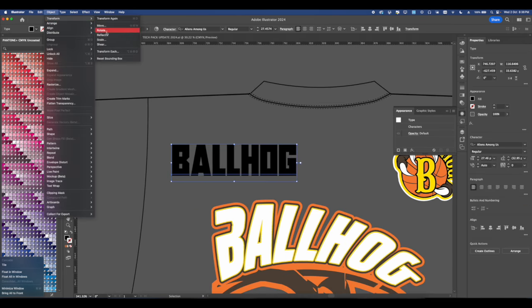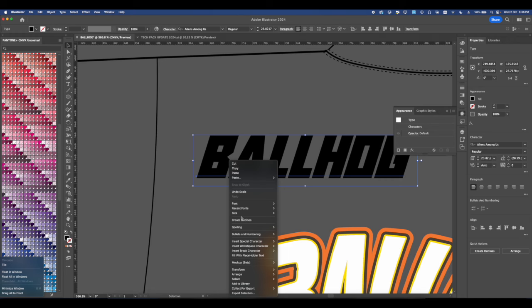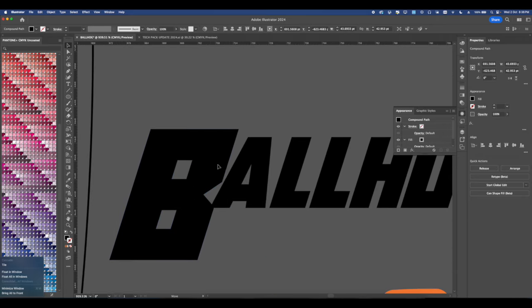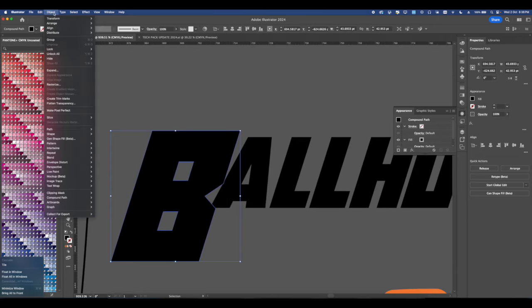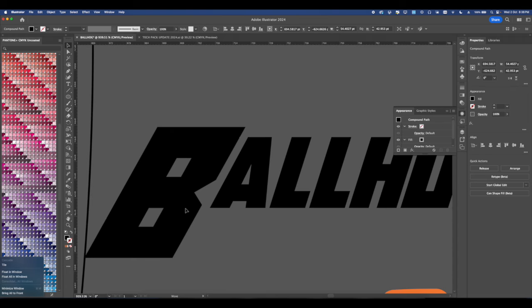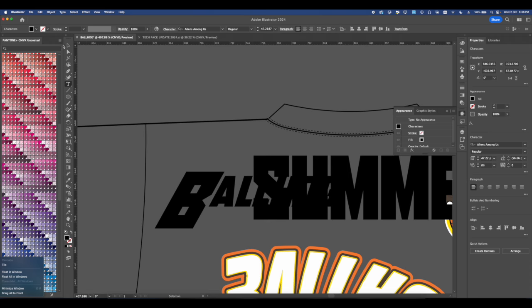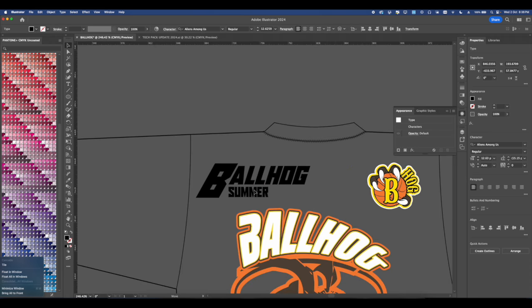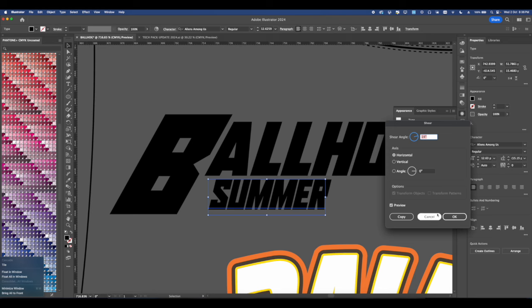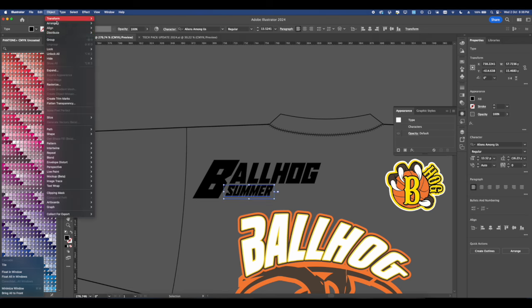I'm gonna go ahead and go Object, Transform, Shear. And then create an outline, ungroup, and I wanna make this bigger. Object, Transform, Shear. Go Object, Transform, Shear. Object, Expand.